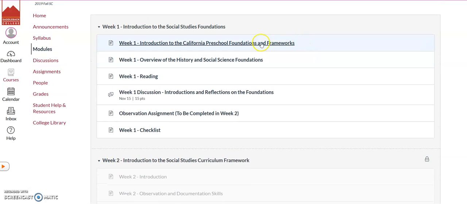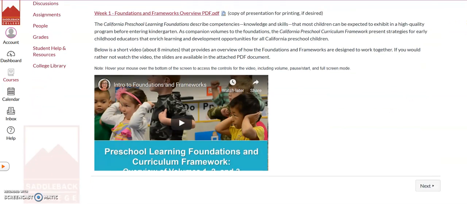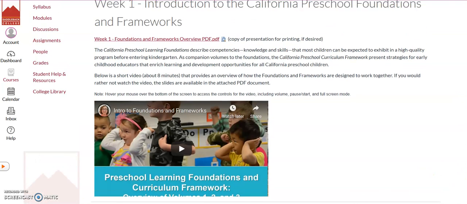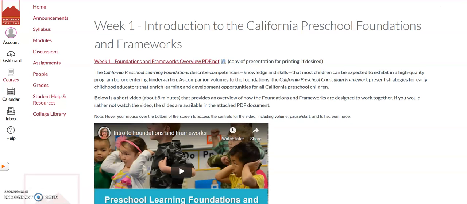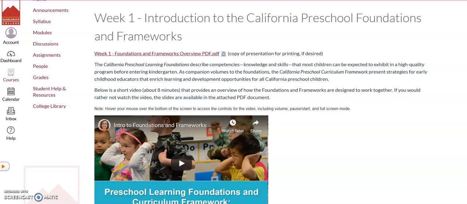As you start each week, after you've viewed the announcement, I'd like you to please walk through each module. The way you do that is there will be next and previous buttons that you can use. In this case, the first screen is just an introduction to the foundations and frameworks.